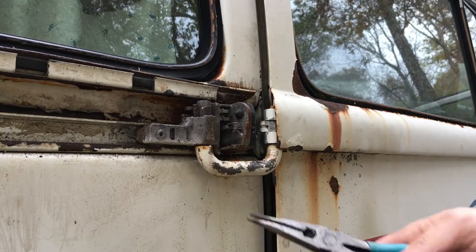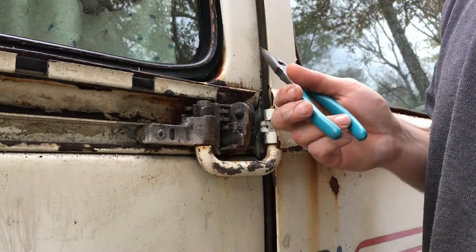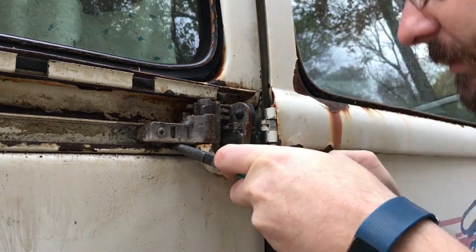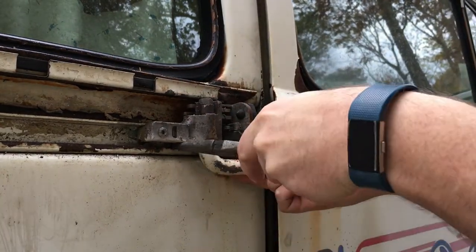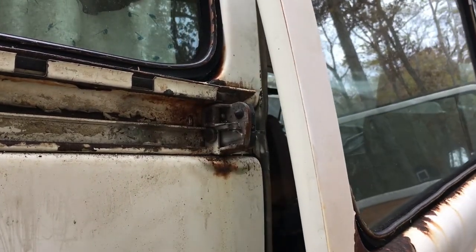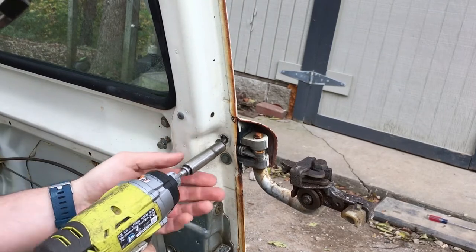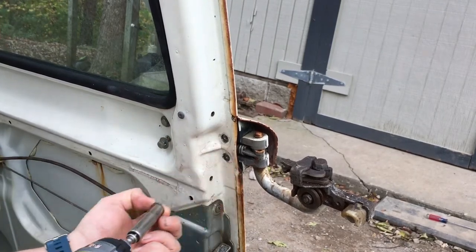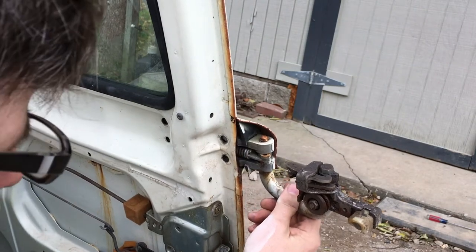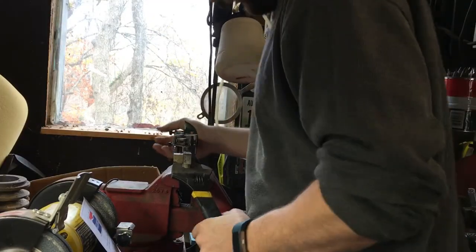If you remember earlier, I was saying that this pivot point is not bending. So when you open the door, it can't clear the channel or the door frame. So I've got to pop it off its track here, which is going to be made easier by this being broken. The vinyl glide piece. Should come out this way. Sweet! Yeah. She's frozen.